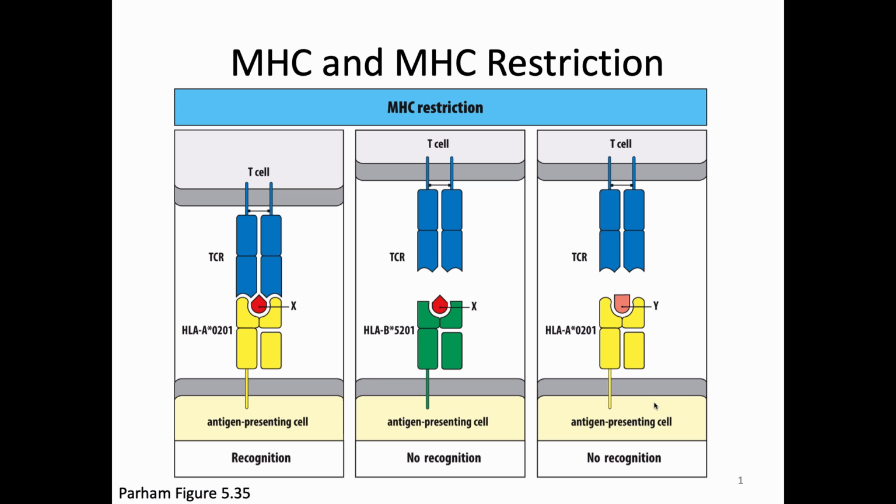remember that we talked about the T cell receptor and the fact that T cells see antigen in the form of a peptide from a microbe that is being presented on an MHC molecule. And so for our T cell to do recognition and make a response, we need to have both the correct MHC and the correct peptide. If the peptide doesn't match, we have no recognition. If the MHC doesn't match, we have no recognition.